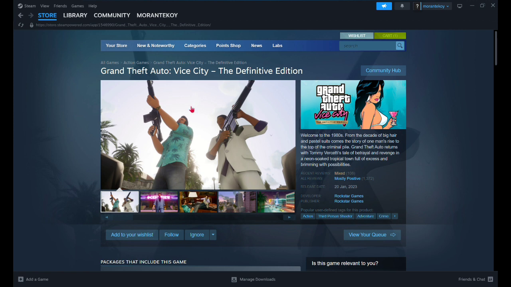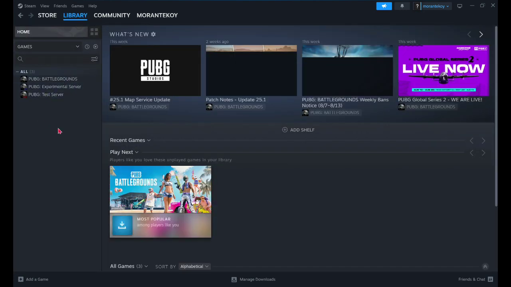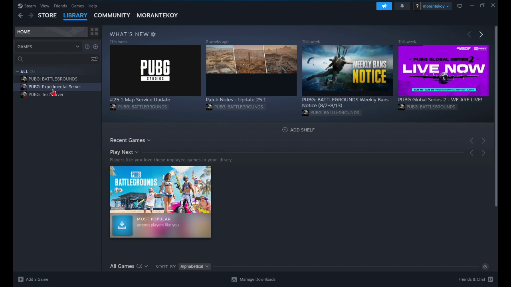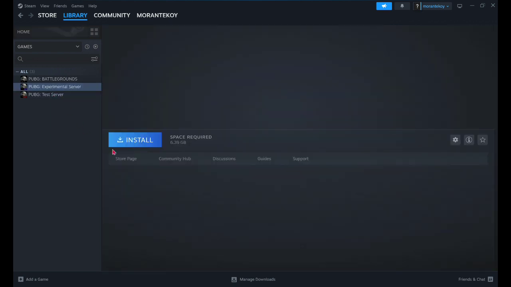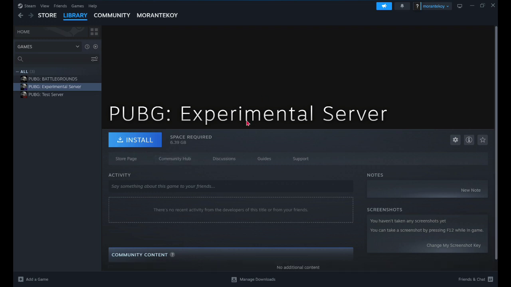Now, to locate the game that you have purchased, you'll just have to go to your library. This one at the top of your screen, just click on it. Then you'll be able to see your purchased games here. For example, let's tap on this. We're just going to demonstrate to you, and then just click on install to install the GTA.